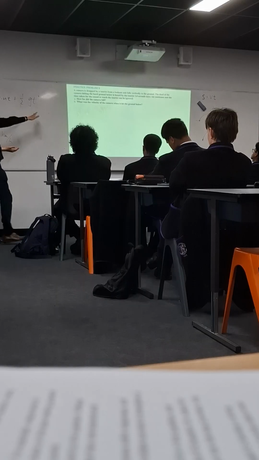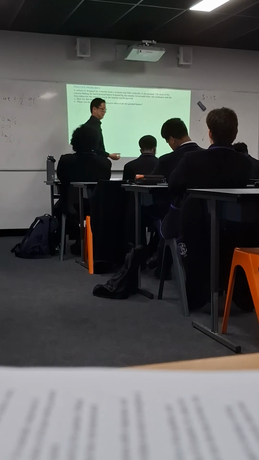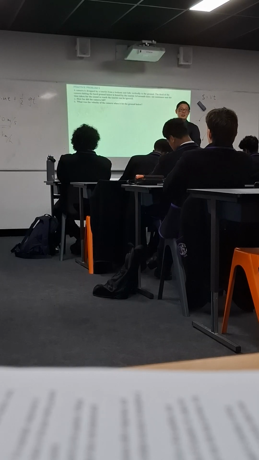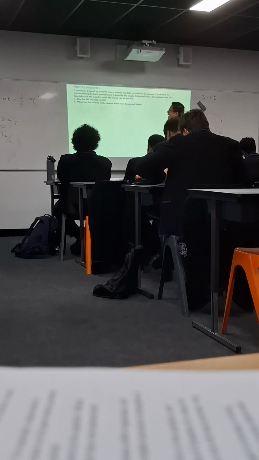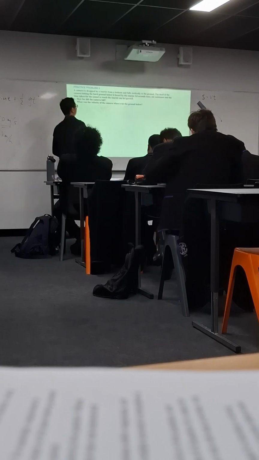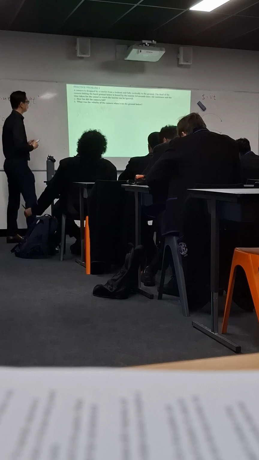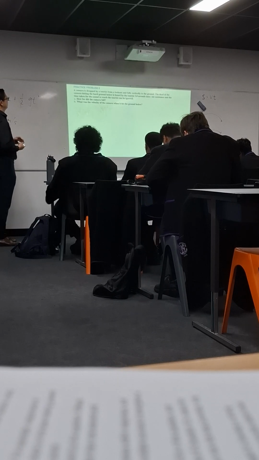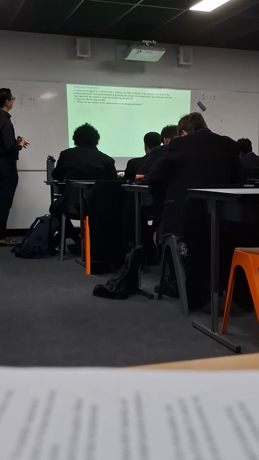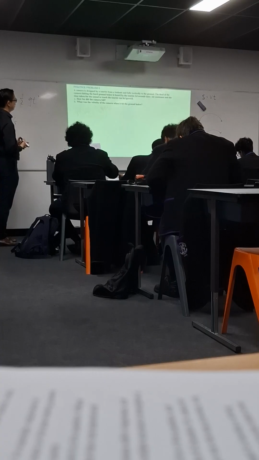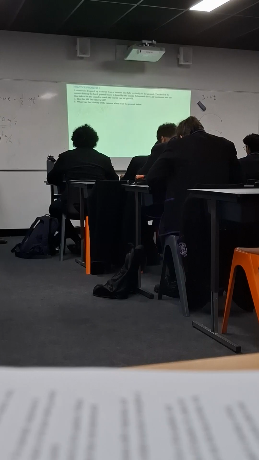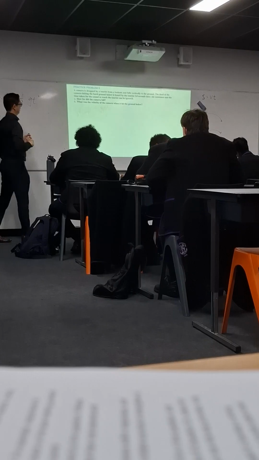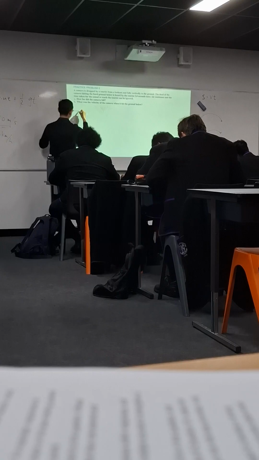Now, try this. See whether you can do it by yourself. It's a similar question to what you just did. It's just that I changed it to a camera. A camera is dropped by a tourist from a lookout and falls vertically to the ground. The thud of the camera hitting the hard ground is heard 3 seconds later. So which means this camera has fallen for 3 seconds. Let's say this is a cliff.